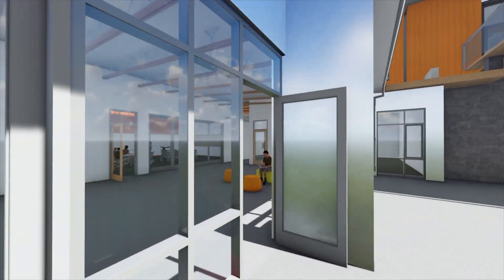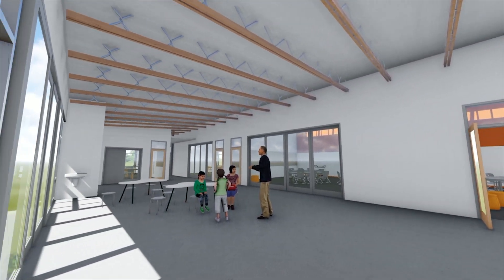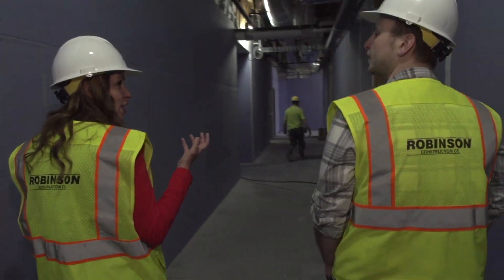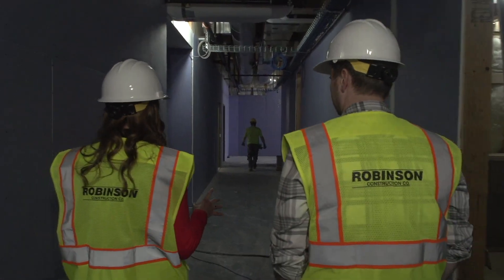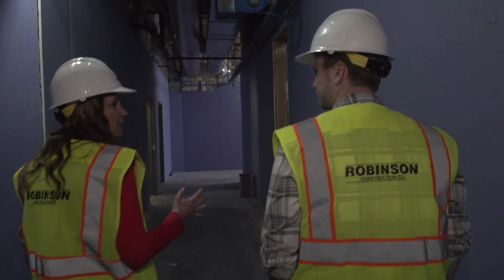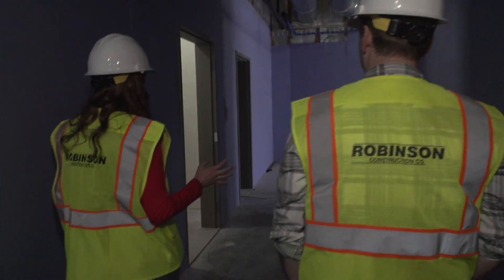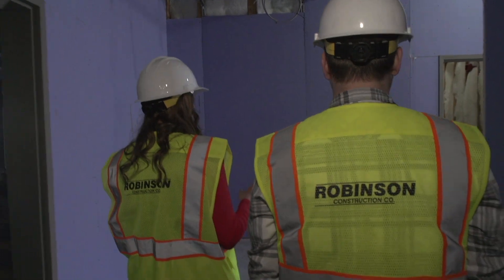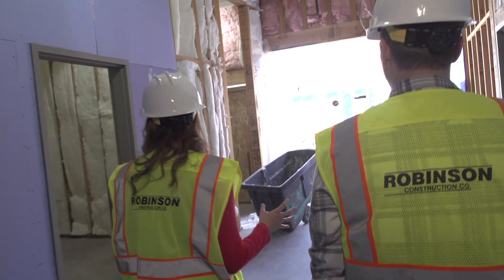Is there an intentional reason that kindergartners are closest to the front — does it go K, 1, 2, 3, 4, 5 all the way back? It is intentional. We have the younger kids downstairs and the fourth and fifth graders upstairs. The reason kinder and preschool is up toward the front is that preschool is a half-day program, so we wanted easy access for pickup and drop-off. And we wanted kindergarten altogether because they're actually going to have access to a very exciting private outdoor courtyard of their own — so that's what we're walking into right now.